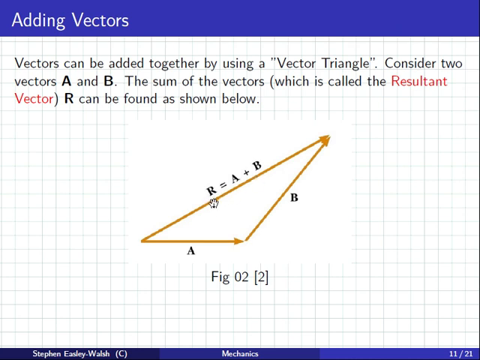Now, why is it called the resultant? What word is this like in English? Like result. Yeah. This is why we call it the resultant. You definitely need to know this word, resultant vector. And I would like you to draw this. This is called the vector triangle. It's how we add 2 vectors together to make a new vector. Now, there are other ways to do it, but this is what we need for now.